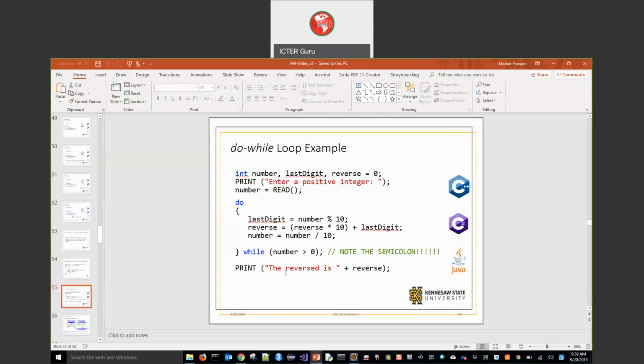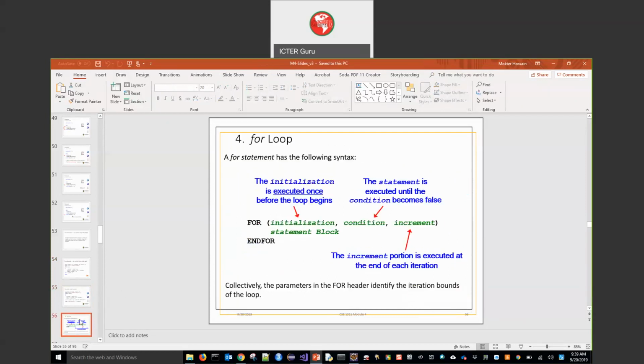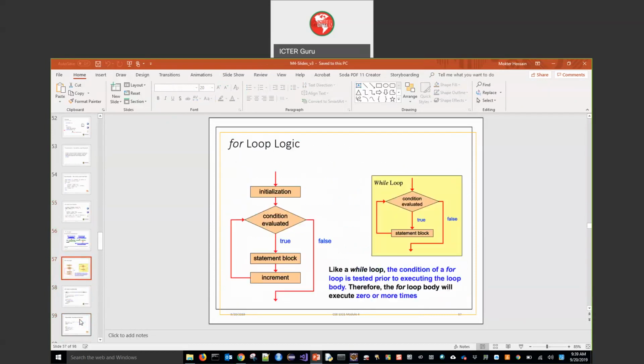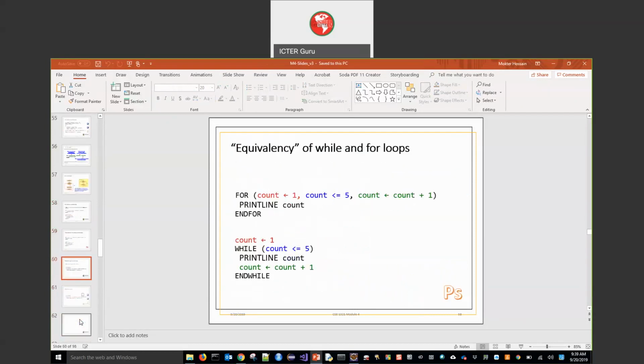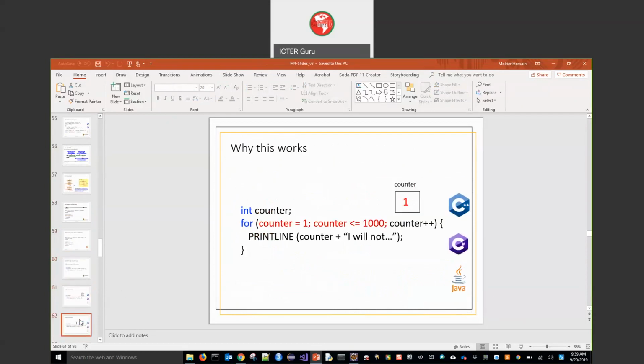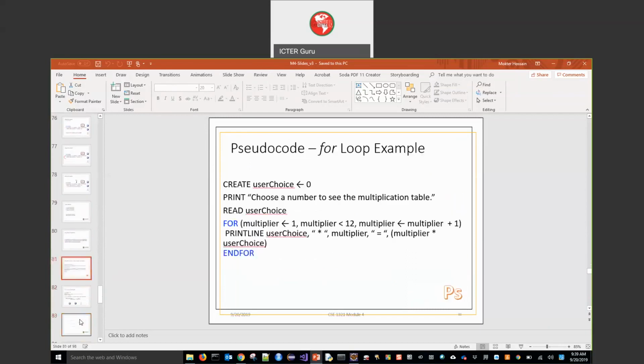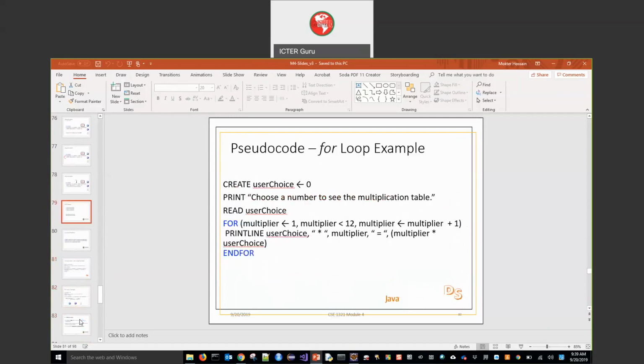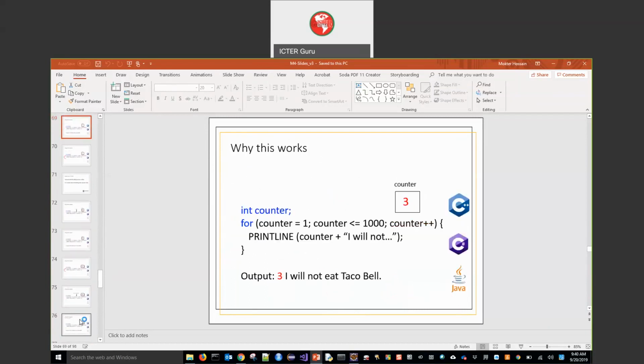And finally, this will be my reverse number. Okay, I want to put this as a homework for all of you. Very simple.